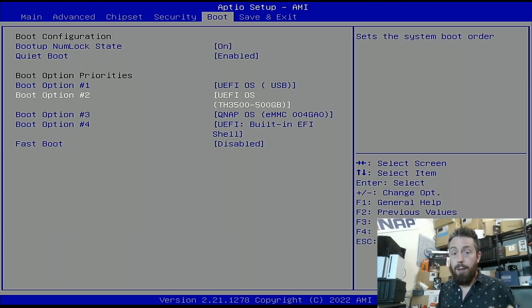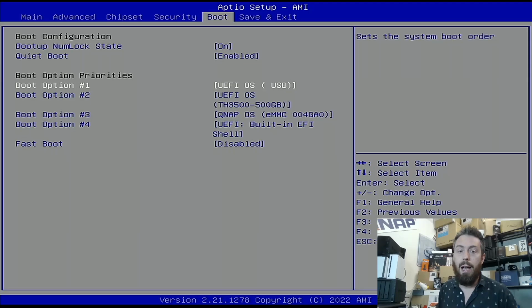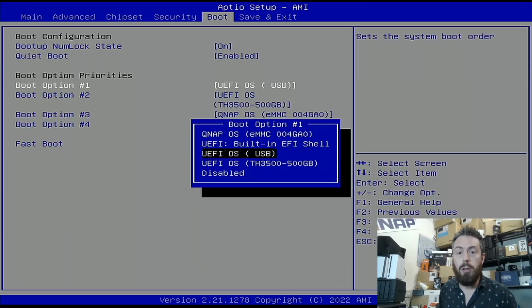Now, there you go, that's the whole setup. Again, I will touch on this later on, but if you need to reverse this process and go back to the QNAP installation, repeat the steps that we've done so far, tapping those keys to get into BIOS, and then just change the order of the drives to change the priority back to the QNAP SSD first time.